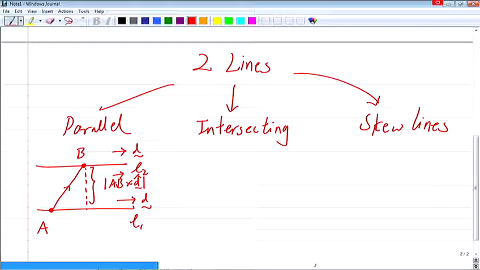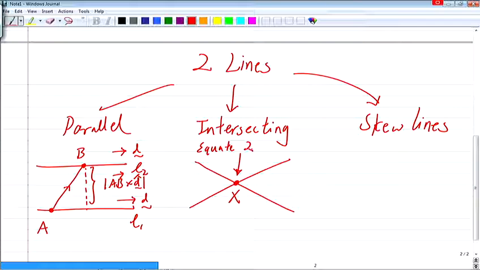Okay, so if two lines are parallel, I will ask you for distance. Now, if two lines are intersecting, usually they will have a common point, let's call it X. Of course, I will then ask you to find this point X by equating the two equations. Once you equate the two equations, you solve for lambda and mu, and make sure it's consistent. Again, remember the lingo that we use: you must show that lambda and mu is consistent for all three equations, and simply you can just use your GC to get it. So that's the first thing I can ask you, to find the common point.